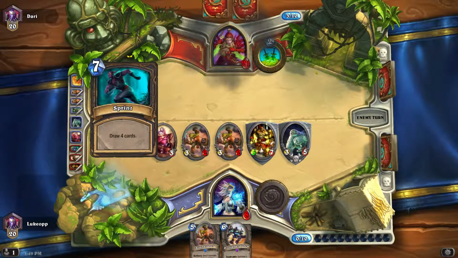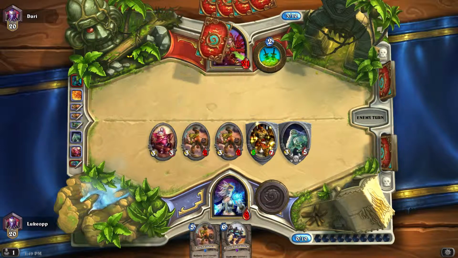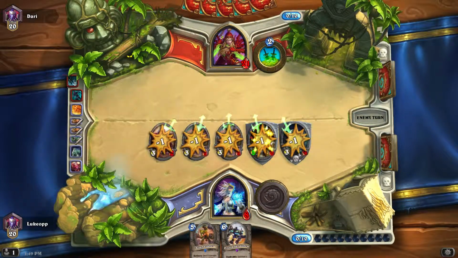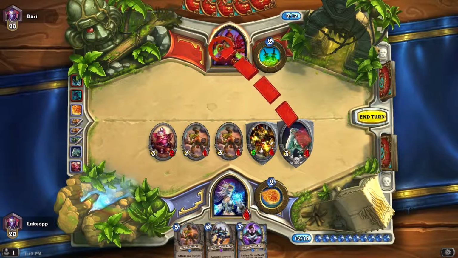Okay, he has sprint. Can I kill him next turn? I have 8, 11, 14, 17 damage. No, I can't kill him. Okay, still can't kill him. I need a buff. I don't have buffs with this deck though. Let's go for face for everything.